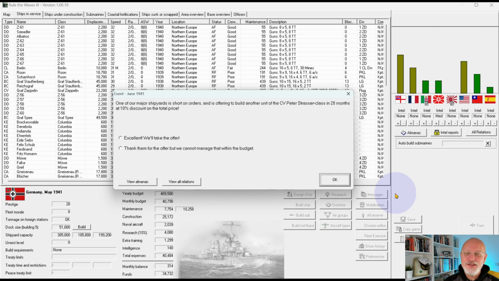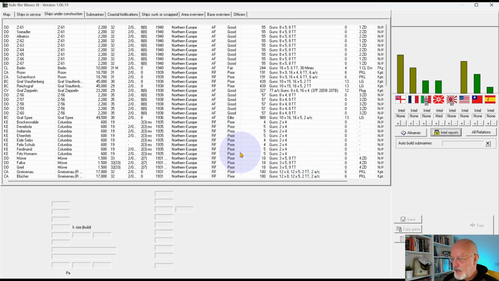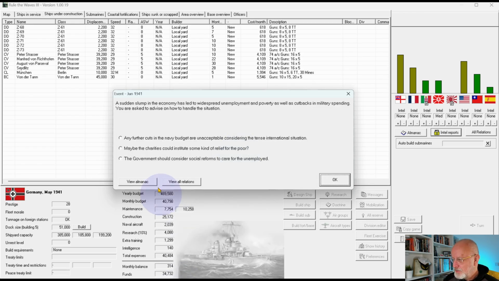Just when you shell out a heck of a lot of money on a new Peterstrasse, they say, well, would you like one 10% cheaper? Oh, yes. Let's push the boat out. And yeah, let's call it Seydlitz, which would have been Germany's 3rd aircraft carrier. So yeah, it's going to hurt the finances, particularly when there's going to be a slump in the economy.